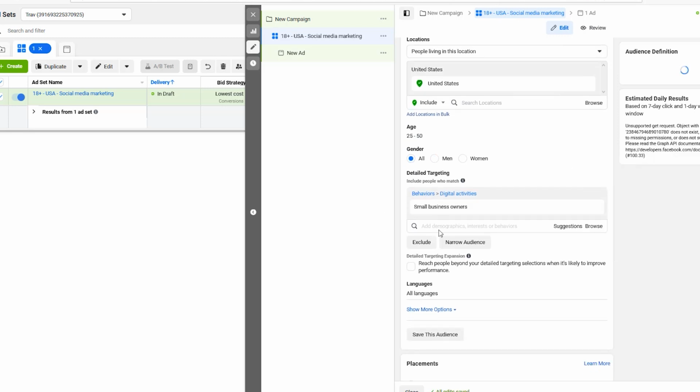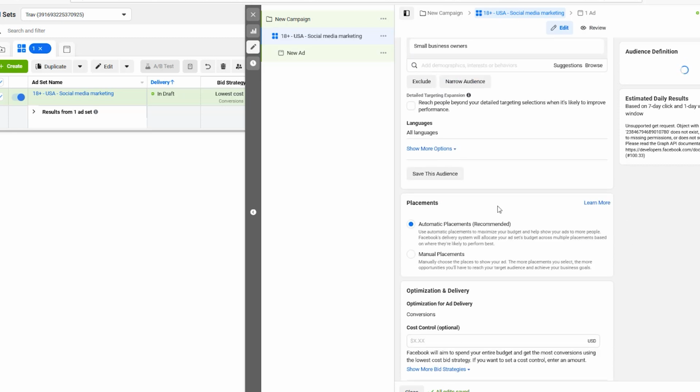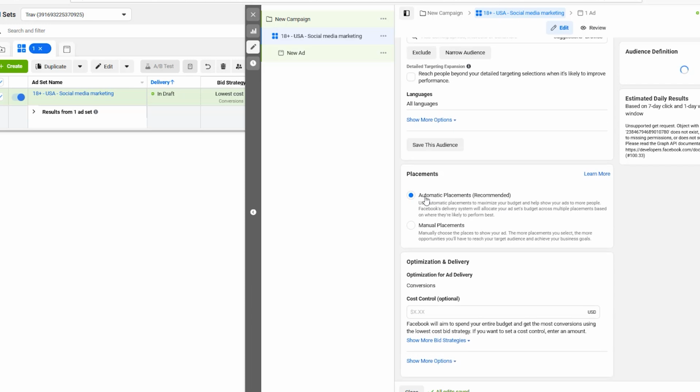Now, as I was saying above, if you don't have your lookalike audiences, then do your detailed targeting with your interest. So go ahead and just pick an interest that resonates with your audience the most, or an interest that has worked in the past for you. If you're doing this from scratch, then yeah, it requires you to test a few interests to see which interest is going to be the best for you. But like I said, guys, I did a video on this, a complete breakdown on how to do this targeting, right? Detail expansion targeting, I turned that off. Placements, I'm gonna leave it automatic for now, right?